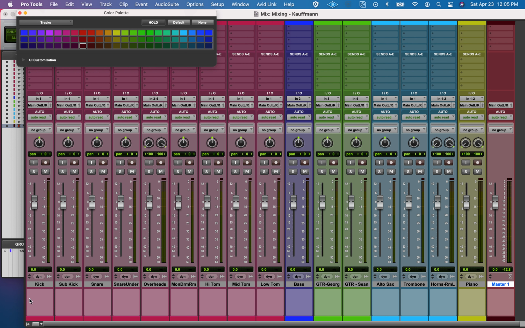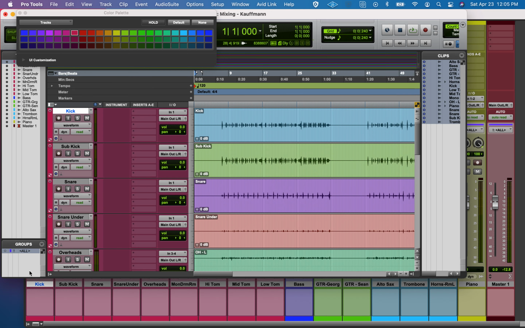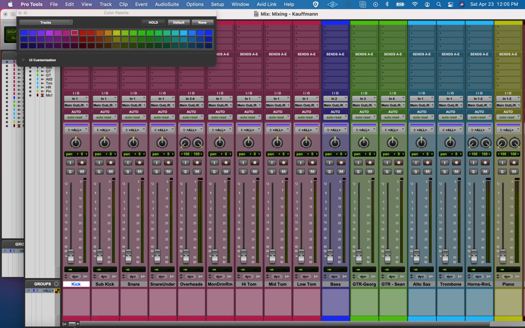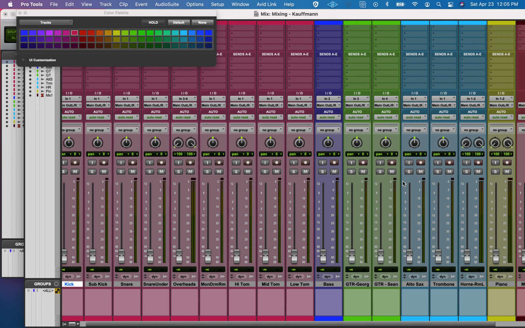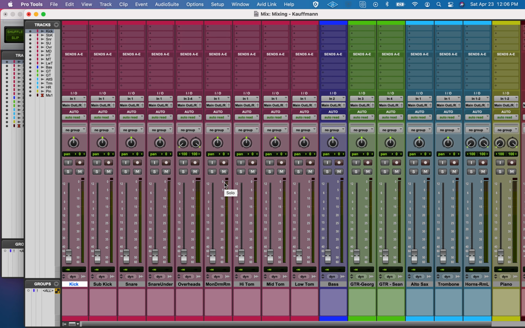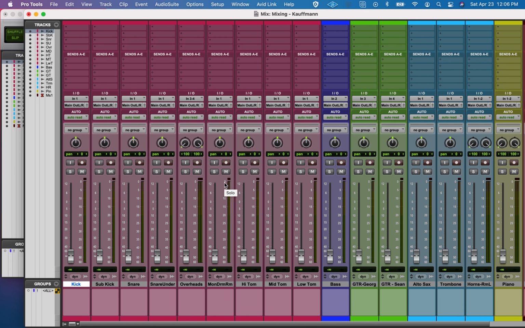Now, the other thing that we're going to do is we're going to select all. Or right here, we can open up our group window. I want to select all because I want to bring everything down. I'm going to unselect my group, so now I have individual control. But I am going to go back over and control click on my master fader. Option click on my master fader, so that goes back up to 0. All right, so now I'm kind of ready to start thinking about my static mix, which will be a separate video. So this is strictly organizing and color coding, getting us ready to go.